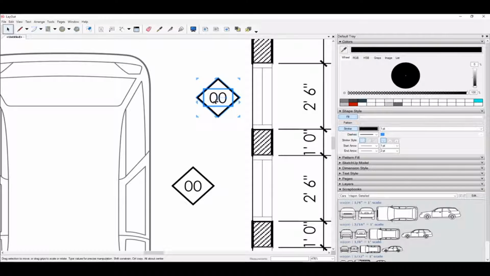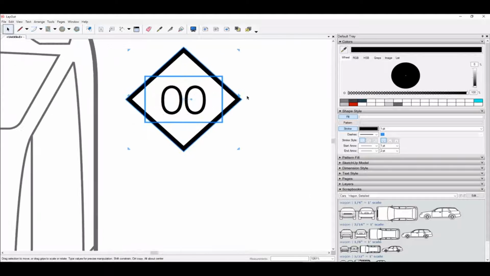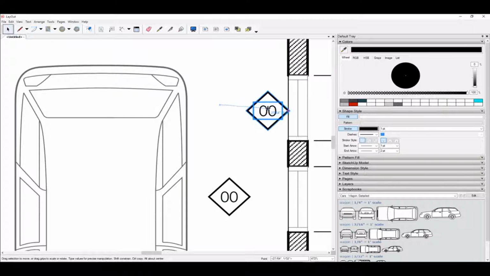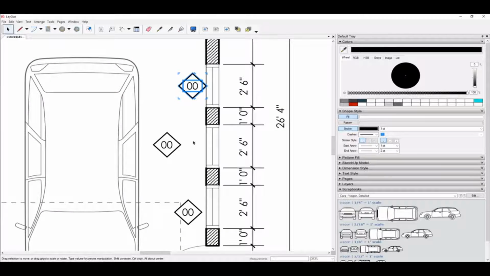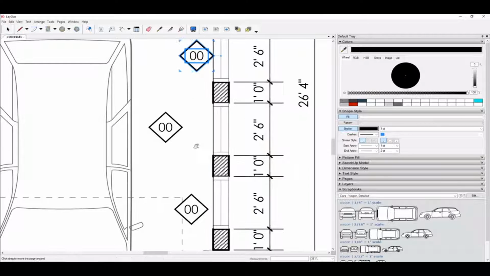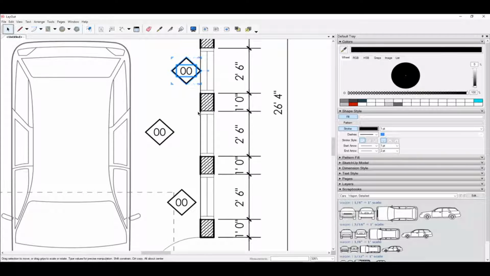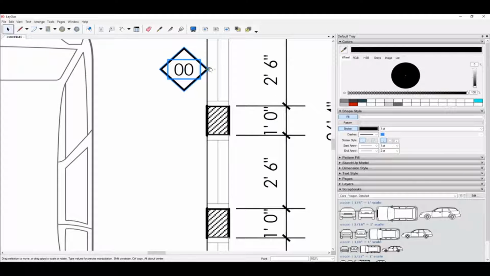I'm just going to rattle off tips off the top of my head. One thing you could do is move your precise move grip. See how anytime I make a selection, I get this precise move grip. I can position that on this corner here, and then snap it to the midpoint of my window. I could do that for each one of these. That's one option. But what I would probably do is erase these and put my precise move grip here, or even right there on that point.